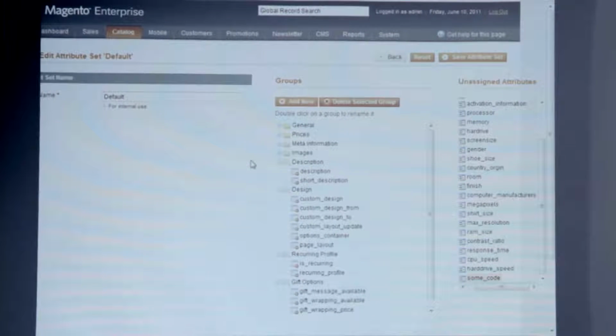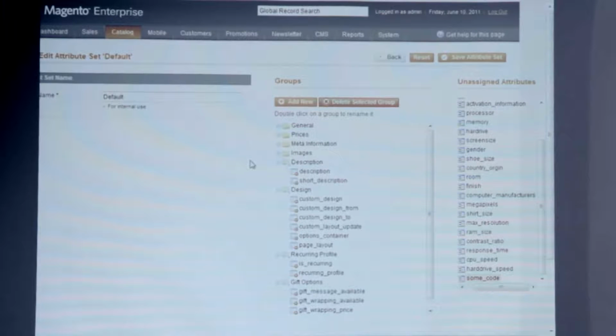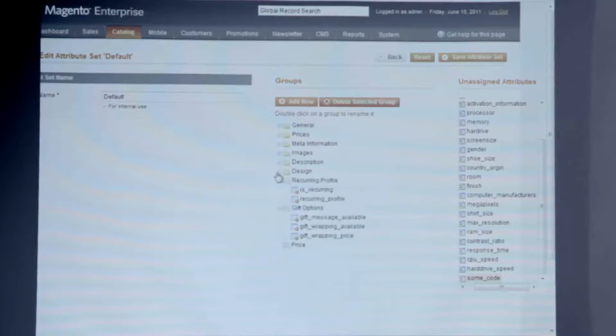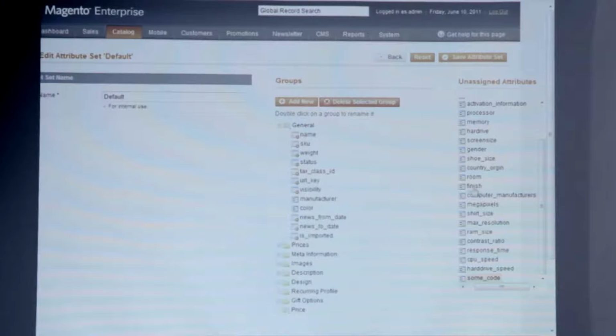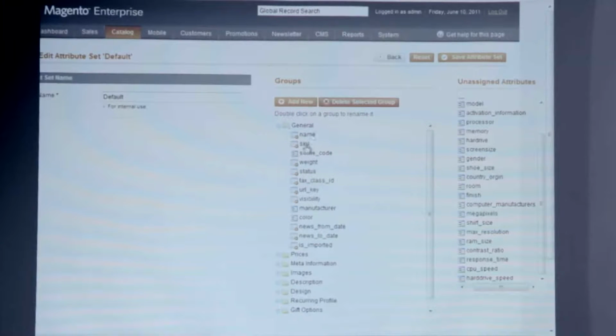So right now we're in the default attribute set, and inside this set we have groups. And groups are really just an organization of attributes. When they're rendered, the form controls are rendered out into different tabs or different areas. I'd like to have mine just in the general, so I can just drag it over here, and it's important to me, so I'll add it right after SKU.